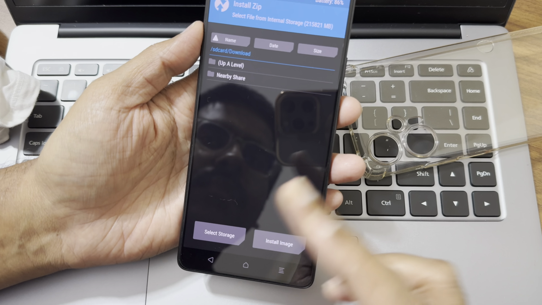Later you can select the ROM zip file. If you want to flash Magisk, you can flash that one. If it is a vanilla build, you can use GApps, NikGApps, whatever the ROM developer has mentioned, use the same, guys, in order to not get any problems. Later go to wipe here and again select format data and type here yes and press this tick button and reboot to system.